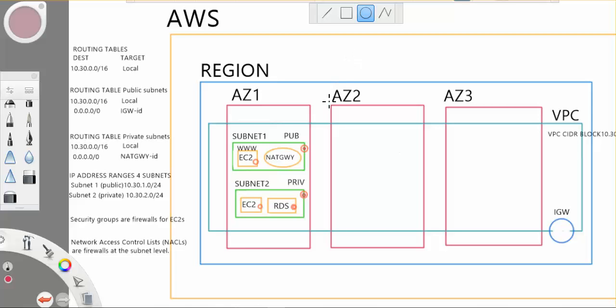And then whenever you have your application here and you reproduce it in another availability zone, what you end up having is something called high availability. As you can imagine, the name availability zone comes from the fact that if you reproduce your infrastructure in another availability zone, you're going to end up having high availability, but also fault tolerance.